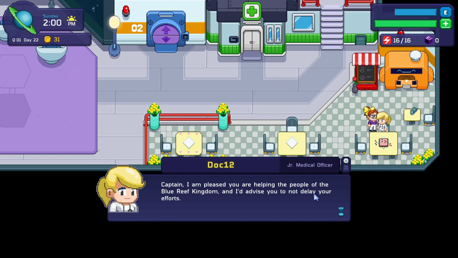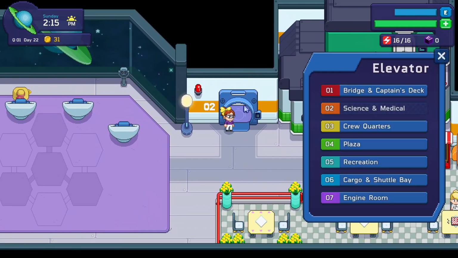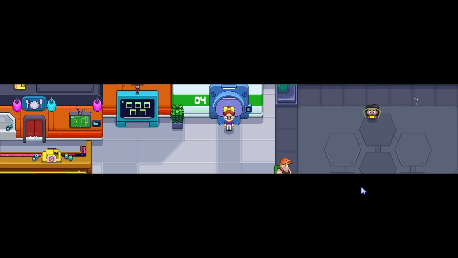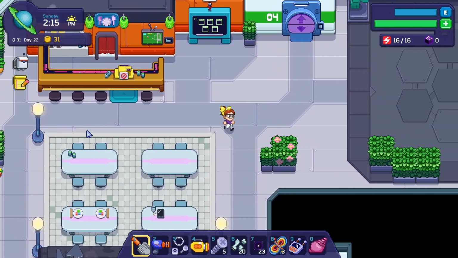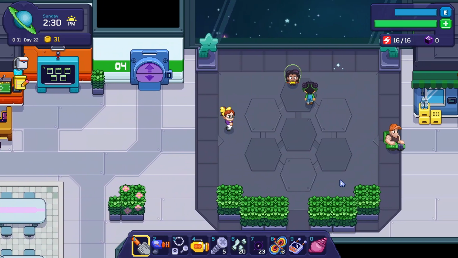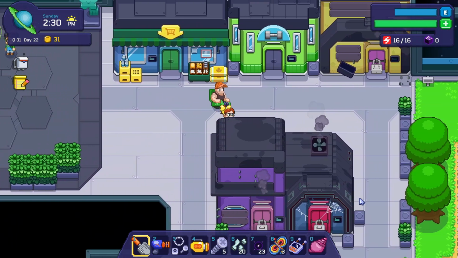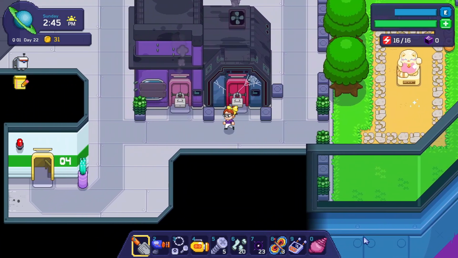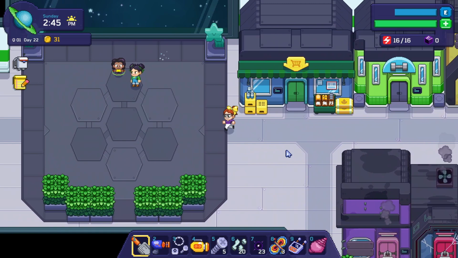You're not Francis, are you? Nope. I'm super confused. I don't even know what I clicked on because my mouse is so sensitive. Where are you, Francis? Seriously. You're not Francis. Why am I confused right now? Because it says she's supposed to be in the science and medical part. But she's not there.